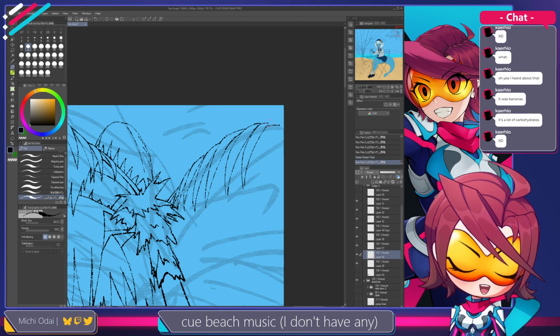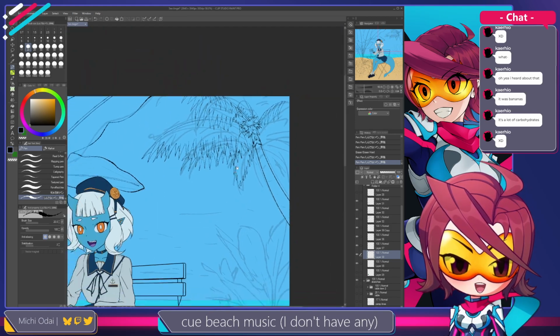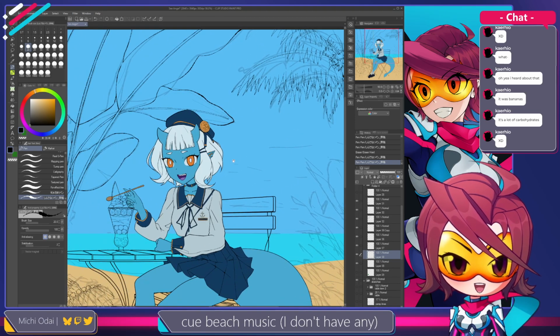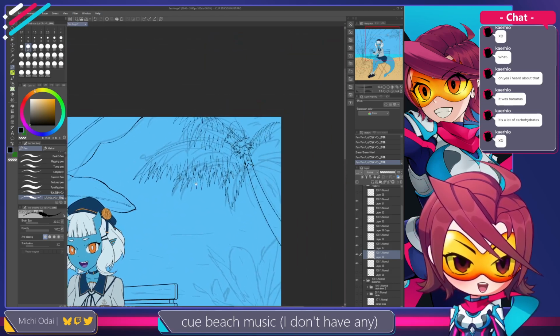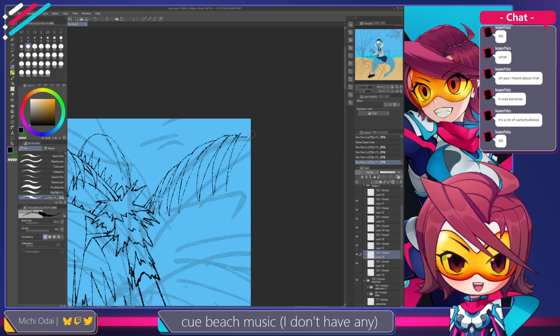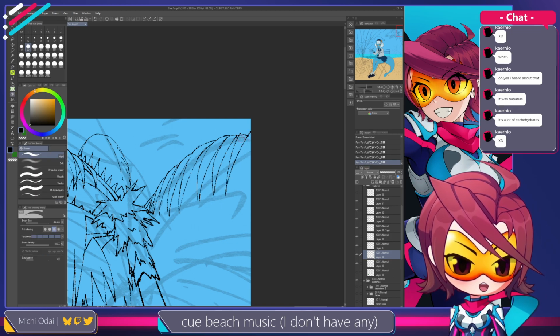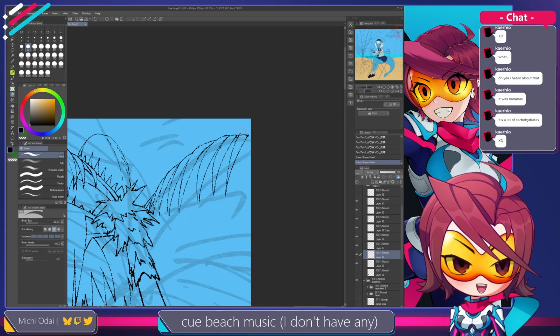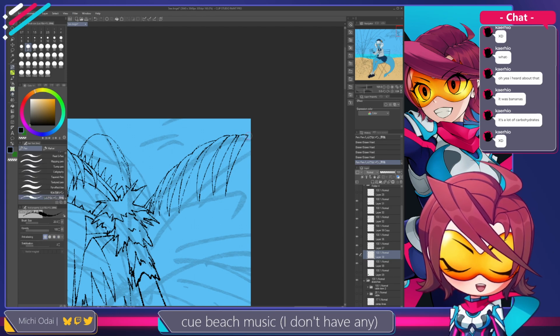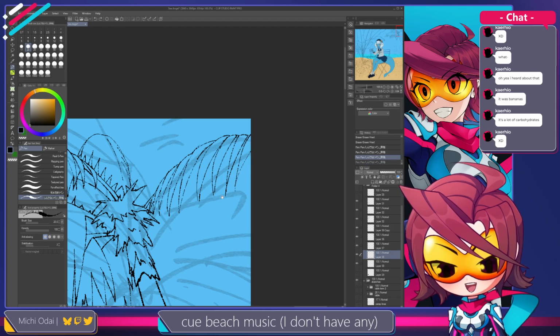But now I'm just like, bro, I've only drawn this plant the entire stream. I haven't even drawn any of the flowers yet. Come on. Dude, this isn't even difficult. You guys watched me, right? Was I doing this really slow? Can I speed it up?